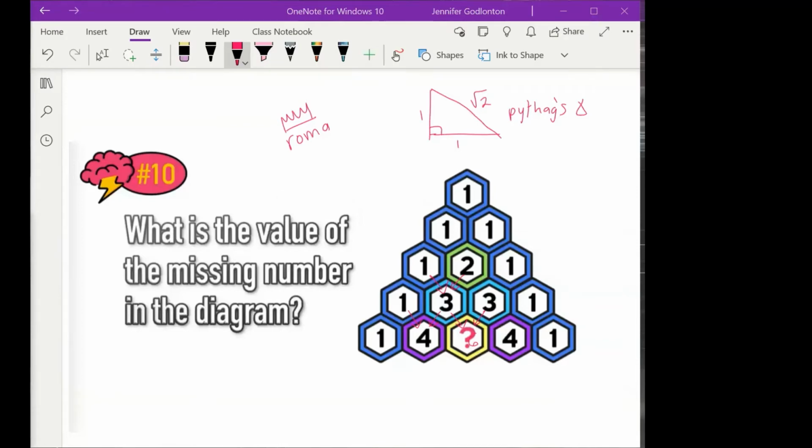This triangle's name is Pascal's triangle. He was a mathematician. His name was Pascal. I don't know what his first name was, but yes, so this triangle is called Pascal's triangle. And it actually has lots of crazy cool mathematical things that we're not going to get into today, but at some point in class, you may see Pascal's triangle, and now you know what it is. So if you ever see a triangle that looks like this, where the ones are going all the way down the side, and it's getting bigger like that, and anyone asks you what it is, you can say that is Pascal's triangle. Do you feel up for a slightly harder question?